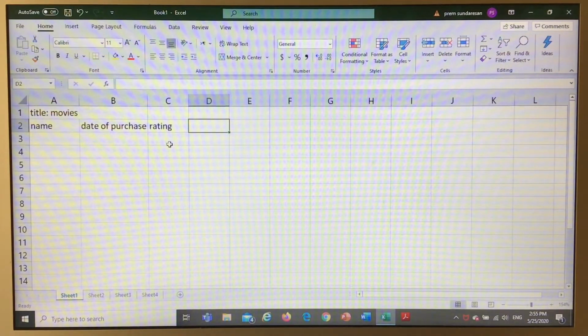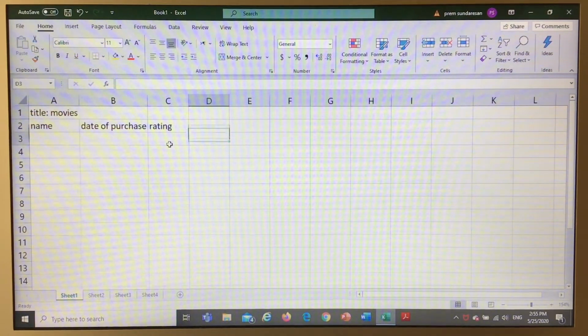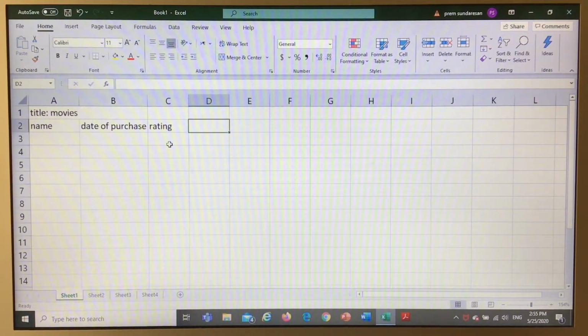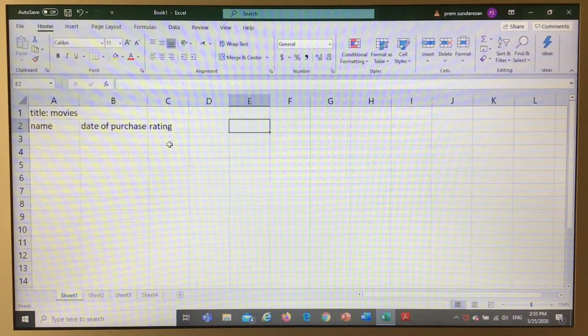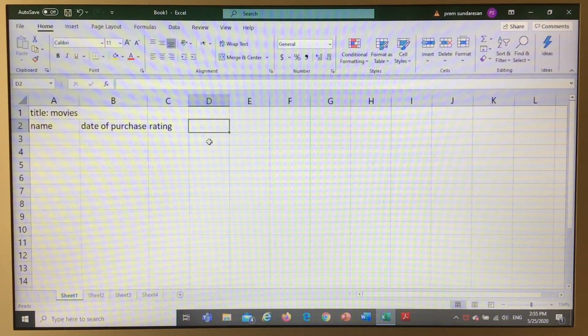Another great thing that Excel has is you can use the keyboard mostly to navigate, that is the arrow keys that are given on your keyboard. You can use them to move between cells. Press the down key, it goes down, down, down. Up key for up, up, up. This is if you can navigate the arrow keys on your keyboard. If you can't do so, I would suggest using a mouse. So I guess these three are okay.